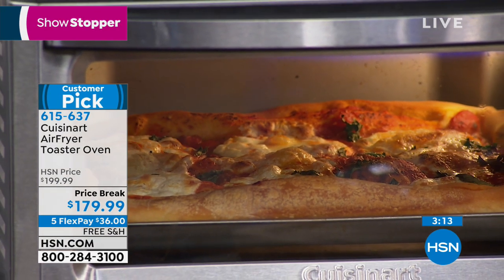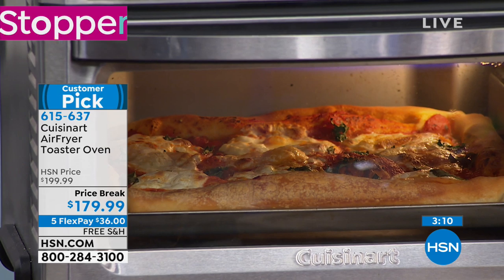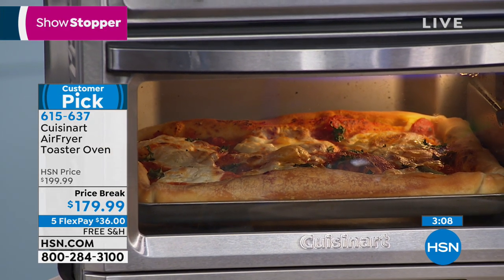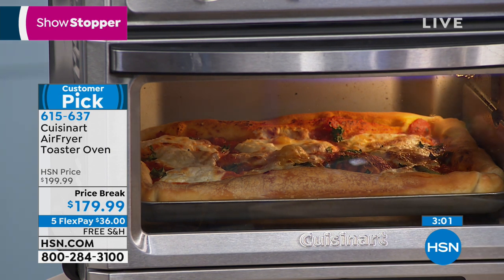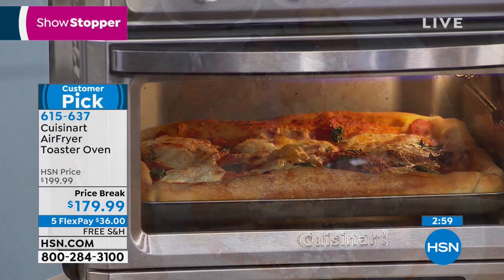Because that's where the fan is for the air fryer, on the top. It's very pretty to look at. And yet, it's not so high that it doesn't fit under the cabinet. Exactly. It's got the same footprint as most toaster ovens.